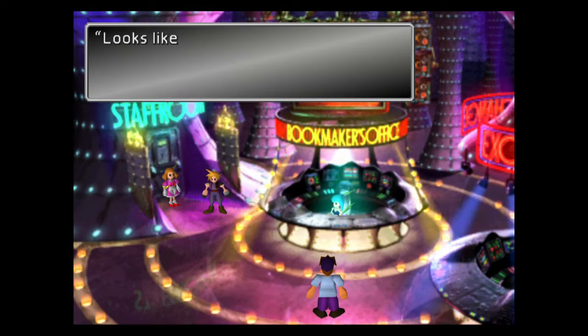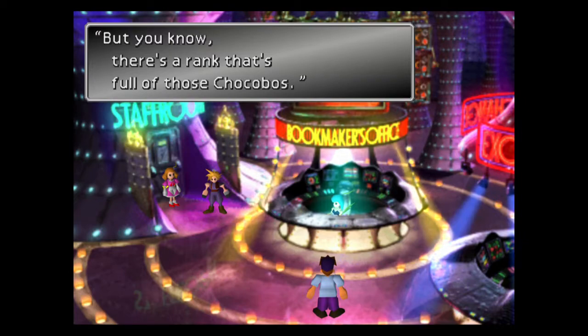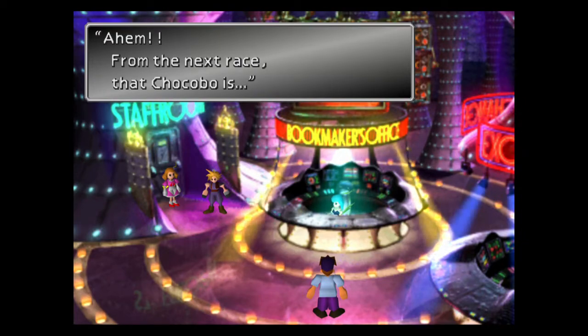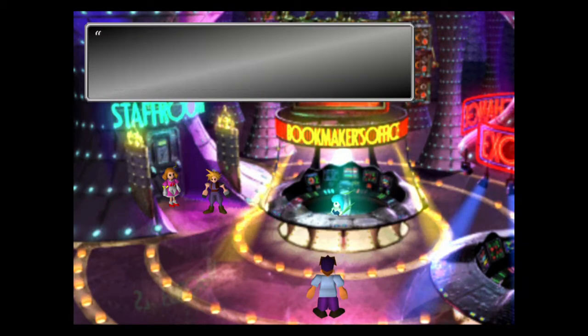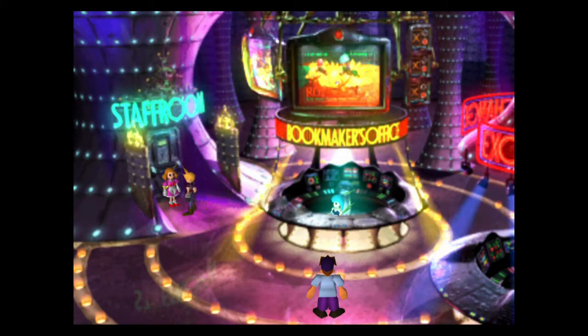Wow, that's great. Looks like you don't have any rivals in the A rank anymore. But you know, there's a rank that's full of those chocobos. Ahem! For the next race, that chocobo is S rank. Joe's in that group too, so good luck.